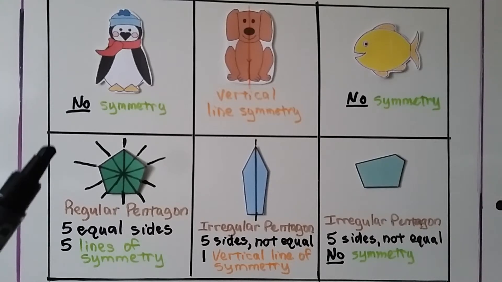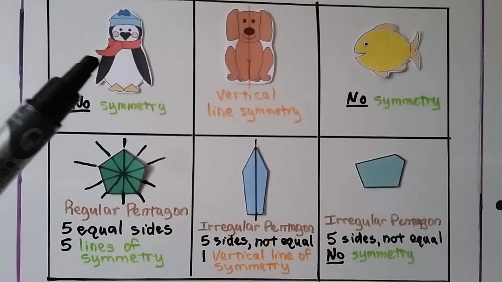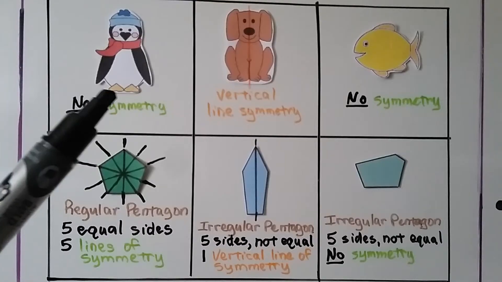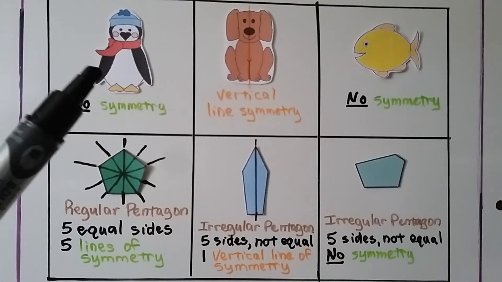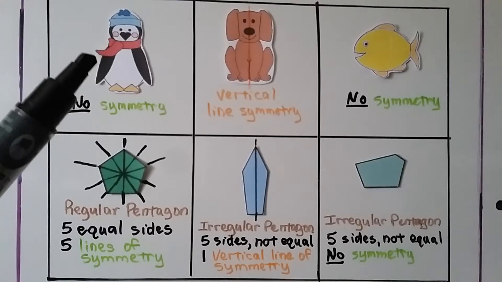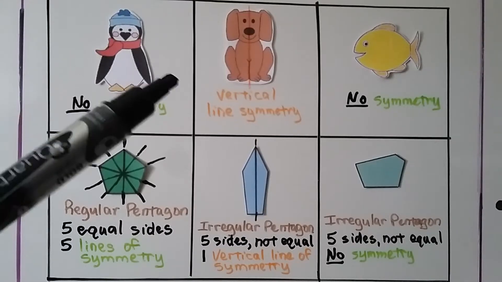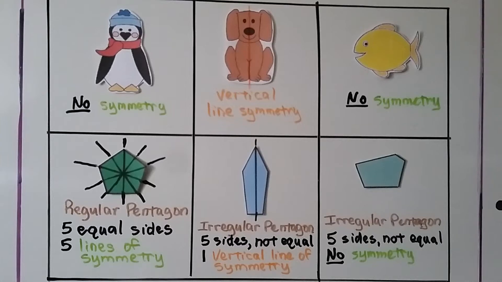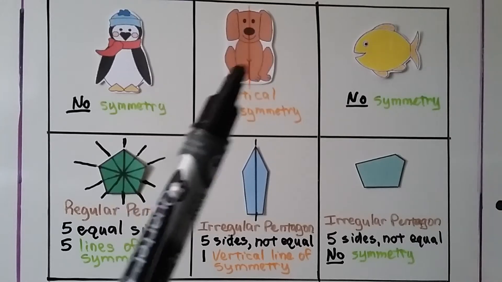Look at this figure of a little penguin — he has no symmetry. It's because his little scarf is sticking out. His feet, wings, cheeks, and eyes are the same on each side, but because the scarf is sticking out, if we drew a vertical line and tried folding him, that scarf would stick out, so there's no symmetry. This dog has vertical line symmetry — if we folded it on this orange line, it would fold perfectly and match.